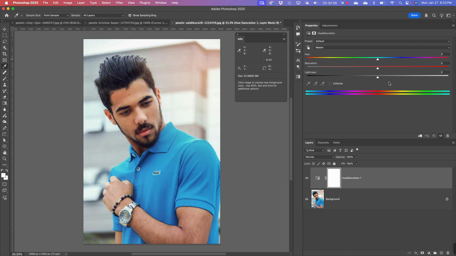So undo that. The first is I can identify this blue as being the only color that I want to adjust. And the way I do that is go up here to this little hand tool again, select it, come down here, and I'm going to click in this blue shirt and watch this hue spectrum down here along the bottom of this panel.